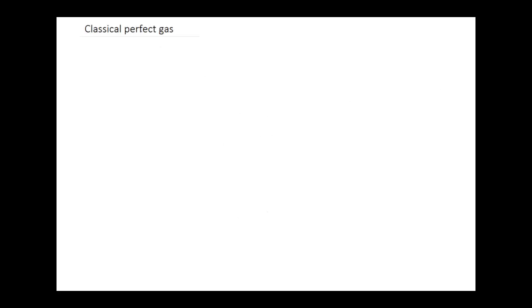To make this more concrete, let's look at a specific example. Let's look at a classical perfect gas. And what we learned and what we calculated earlier in the course, starting from a microscopic model, was the log of the grand canonical partition function, which is a function of the Lagrange parameters beta and alpha and of the volume. And we found that this was, up to a constant of proportionality, given by e to the alpha times volume times beta, inverse temperature, to the power minus 3/2. So this is the form of the dependence on the natural variables of the grand canonical partition function.